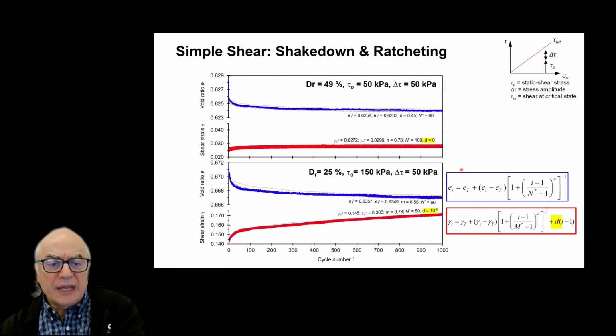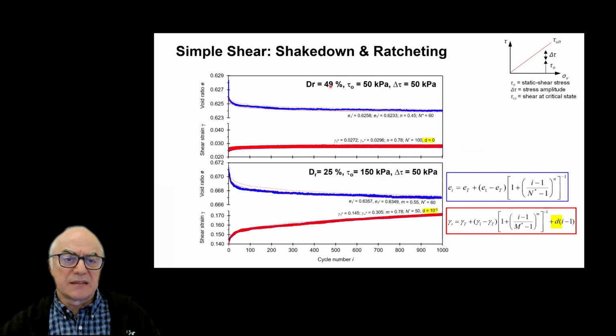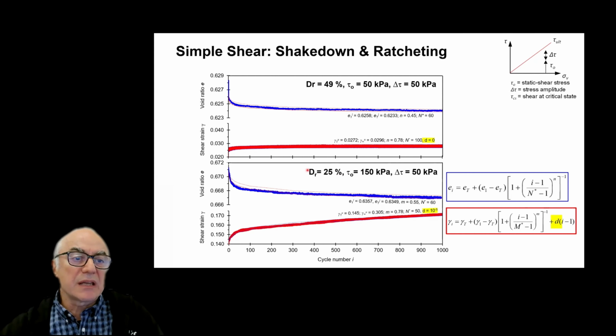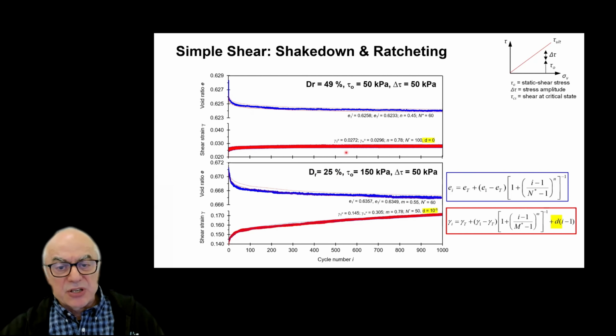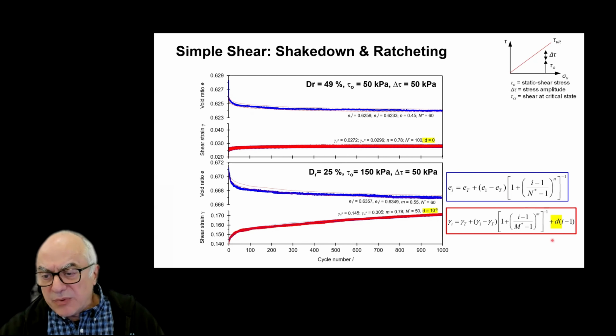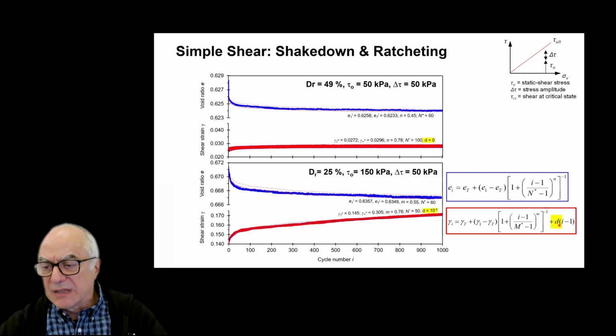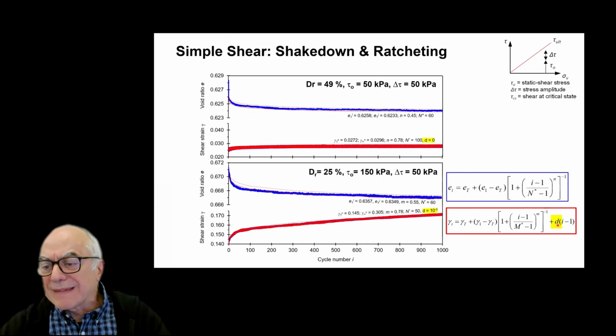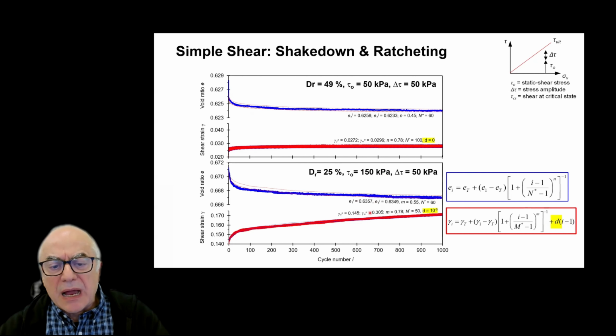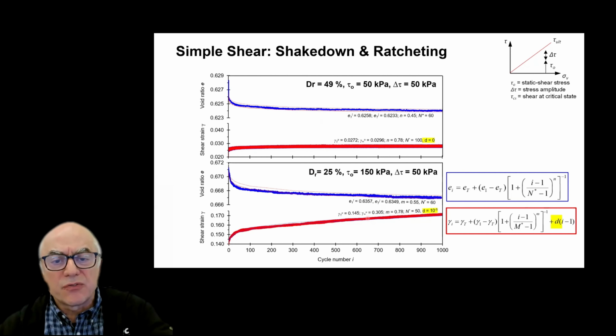So this is what we obtain. This is two cases of relative density. This is 49 and this is 25% relative density with different deviatoric loadings. And we see that we have not only the accumulation of volumetric contraction, but we also have the accumulation of shear strain. For shear strain, now we identify another model. We try to look for models with a similar family of curves, but we had to add a linear accumulation function. Why is that? Because very loose specimens under high deviatoric load are going to accumulate shear deformation forever.